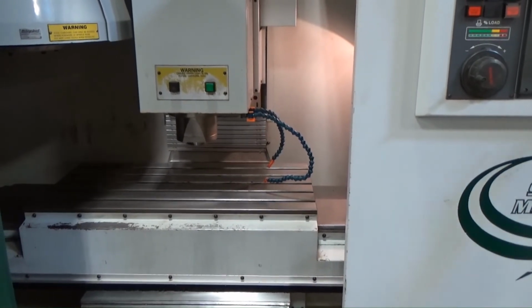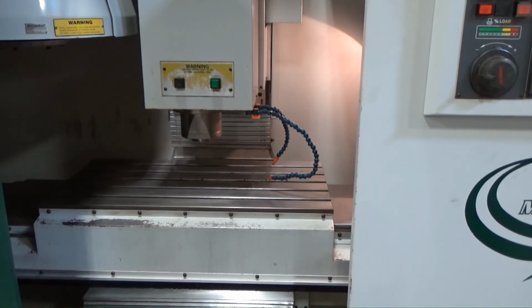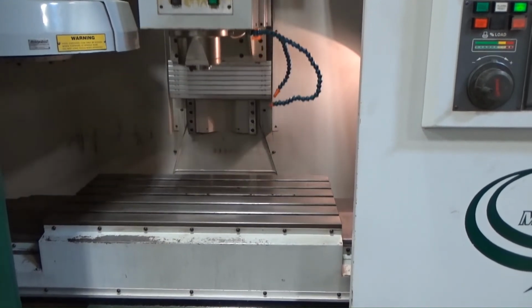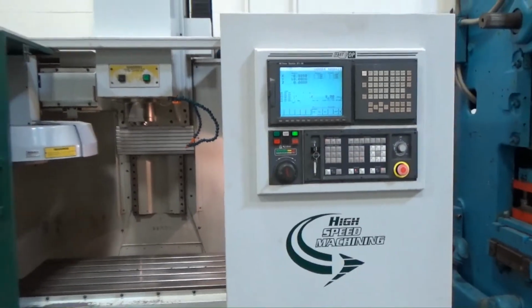Increase the spindle to 1,000. That's all what you do on increase. End of cycle. It's a good running machine, Pete.